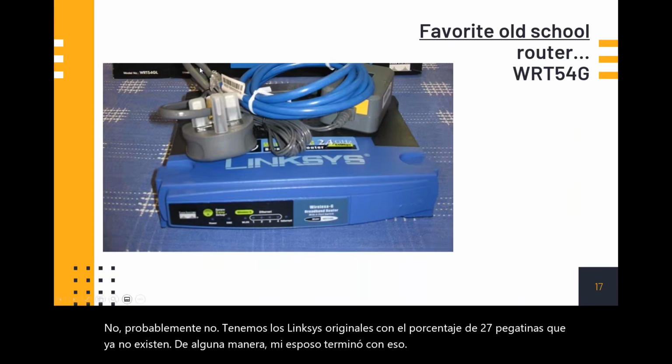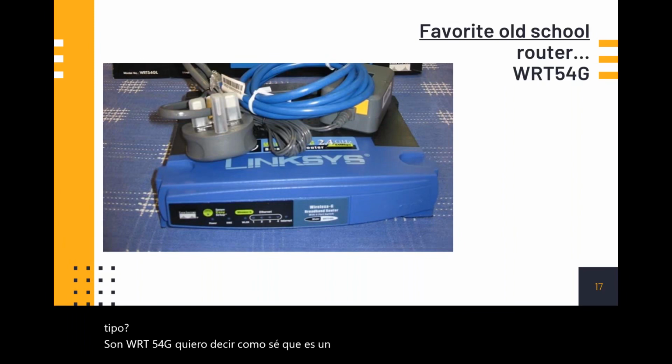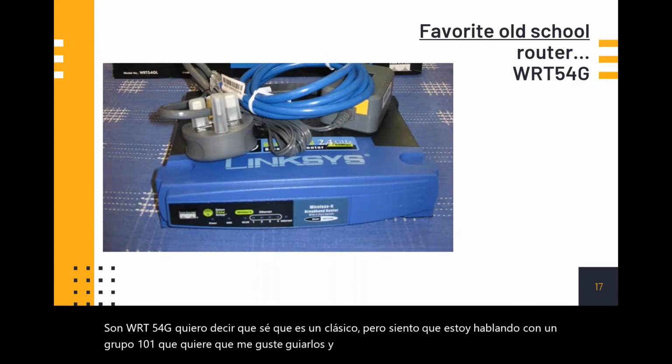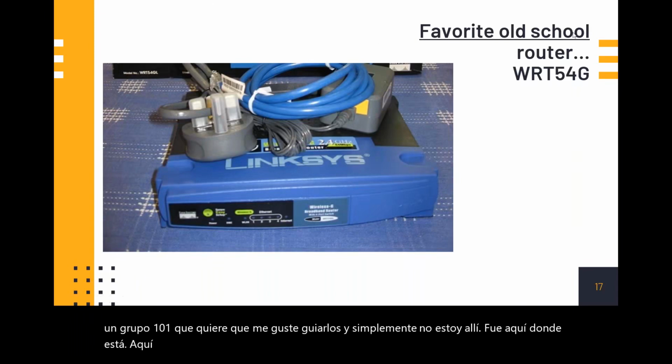Any favorite war stories on this guy? Does anyone know who this guy is? Our WRT54G? Of course, the classic. I know it's a classic, but I feel like I'm talking to a 101 group who wants me to lead them through, and I'm just not there. Oh, here it is. Thanks, baby.